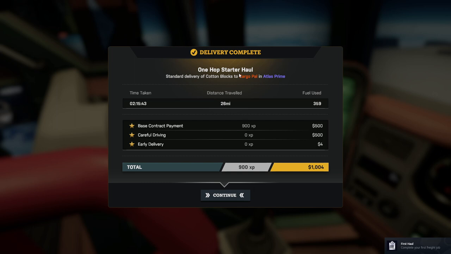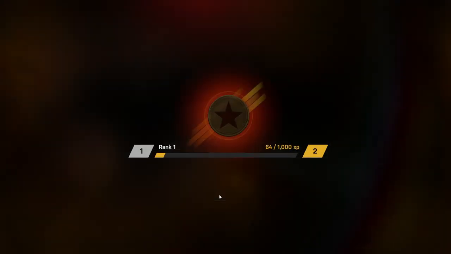Delivery complete. One hop starter haul. Okay. Fuel use 359. 900 XP, $1,000. Careful driving, 500 bonus. Base contract payment, nice. Early delivery, $4.